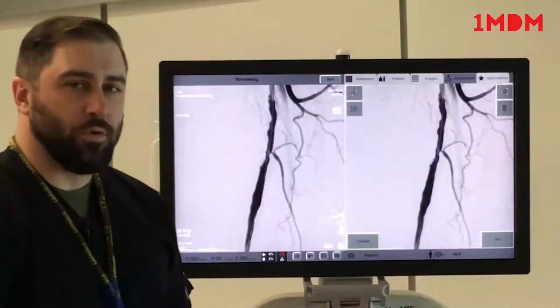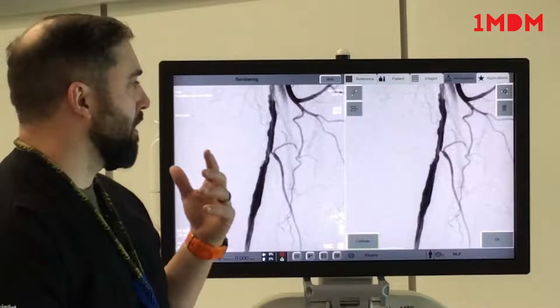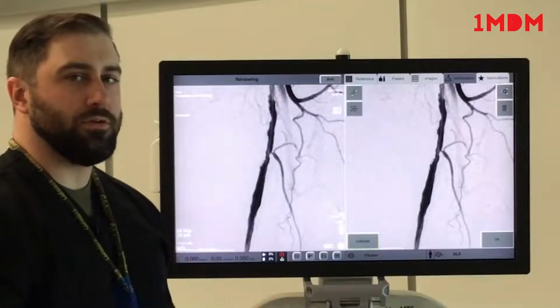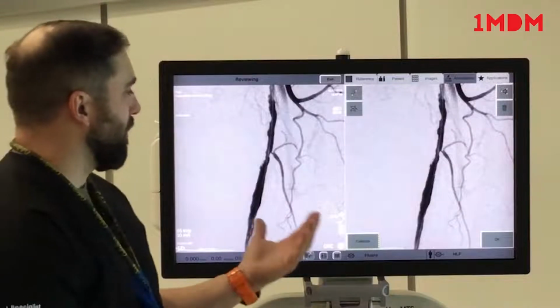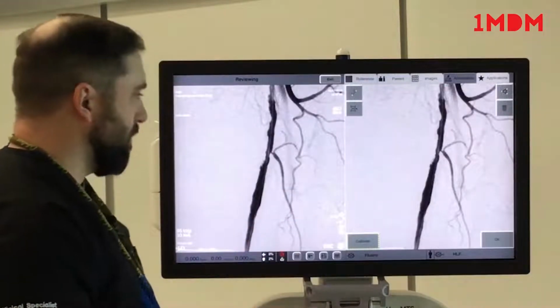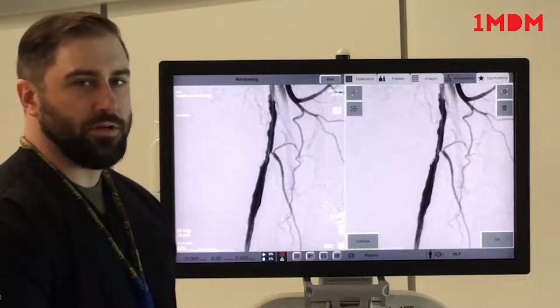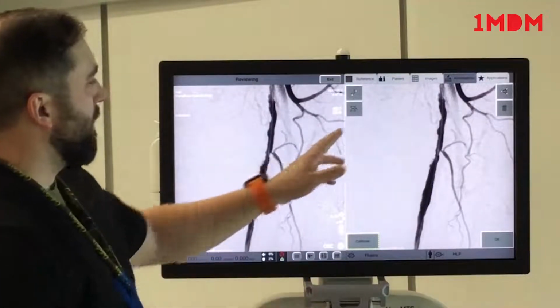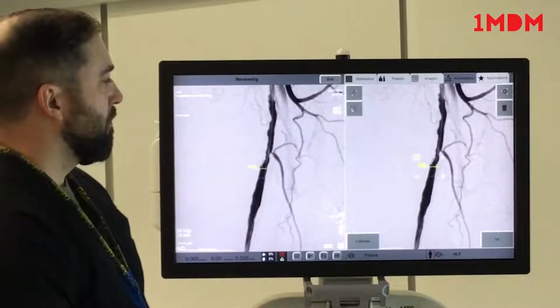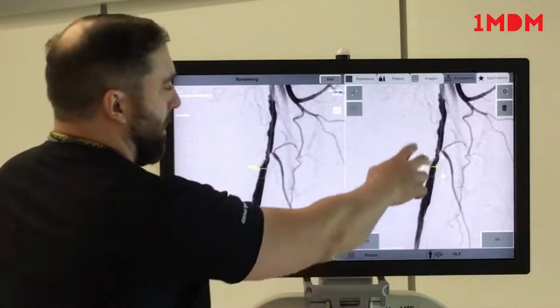The final measurement tool that we're going to work with here is going to be the stenosis measurement tool that allows you to measure a ratio of stenosis in a vessel. So what I'm going to do is I'm going to find my image here. I can also use the live zoom feature of the GE OEC Elite to zoom in on this picture here and blow it up really large. Now what I can do is I can touch this stenosis measurement tool, and whenever I do, it gives me 3 lines.